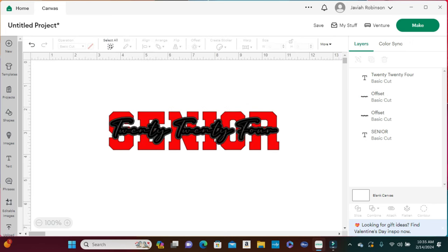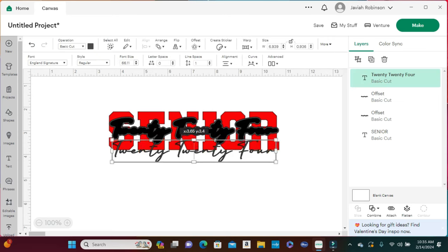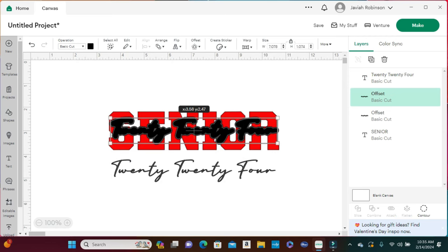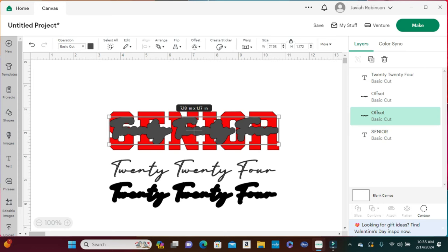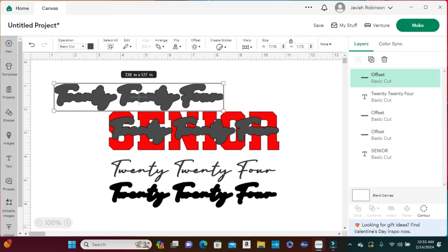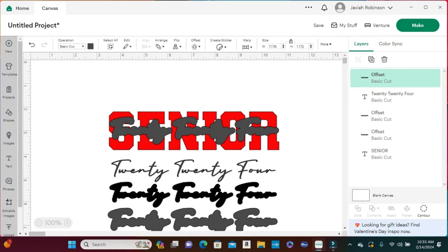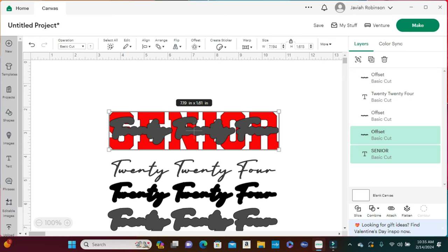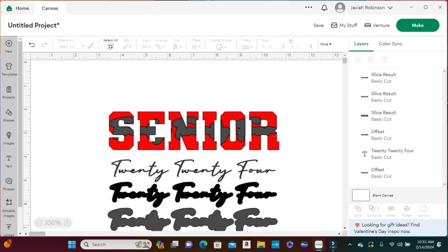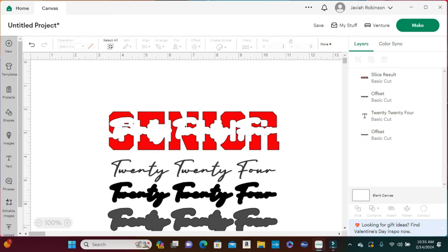Now from here, I'm going to take the first layer, so the 2024, drag it down. I'm going to take the offset, drag it down. Now the offset, I'm going to duplicate that, and I'm just going to bring this down right here. Now I'm going to select senior and the offset, and I'm going to select slice. So now I'm just going to remove all of those pieces that we no longer need. And this is what we're left with. And it looks crazy, I know it looks crazy, right? But it's going to make sense in just a few moments.